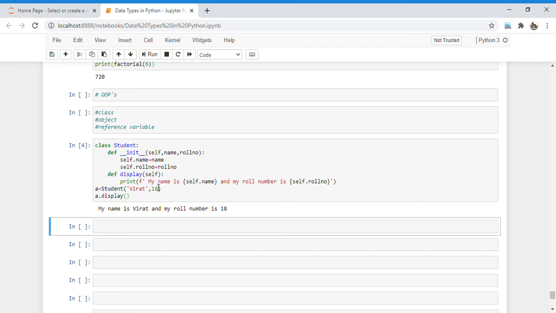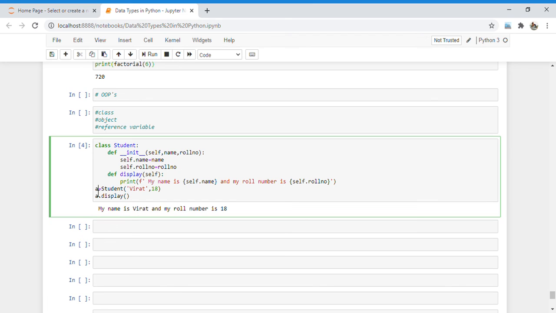In that we use the f, and after the string we have to print here, and inside the curly braces we have to provide the instance variables. And then I create one object here, that is a, and call Student and provide the values for name and roll number, two variables, and call our method after that, and I just run.